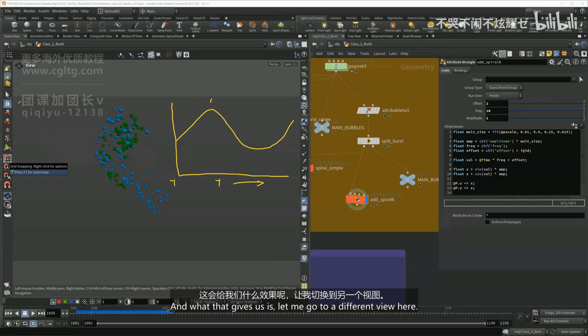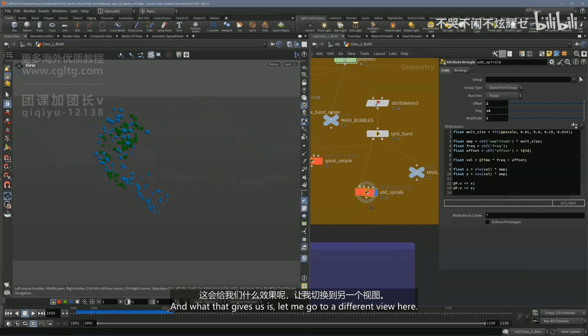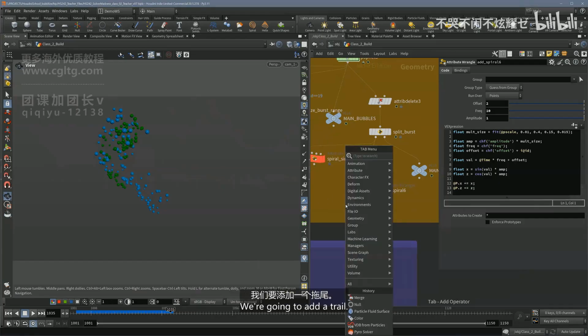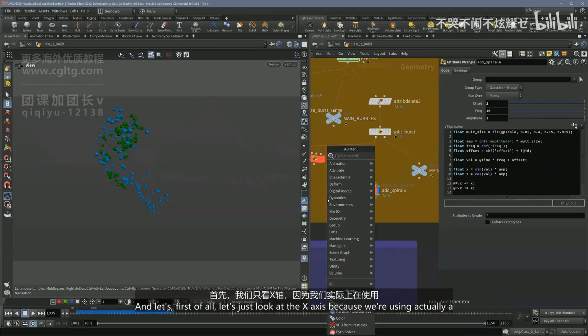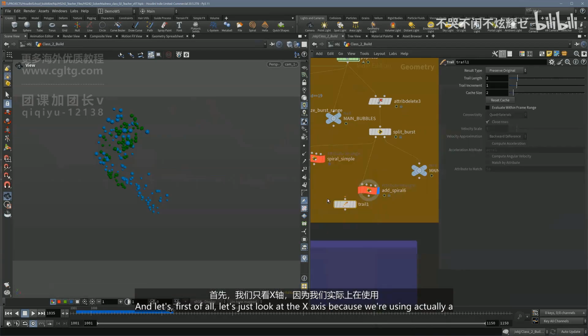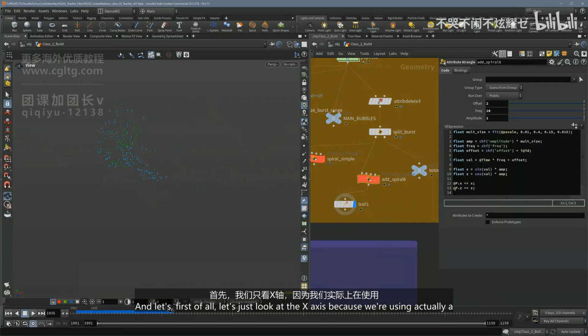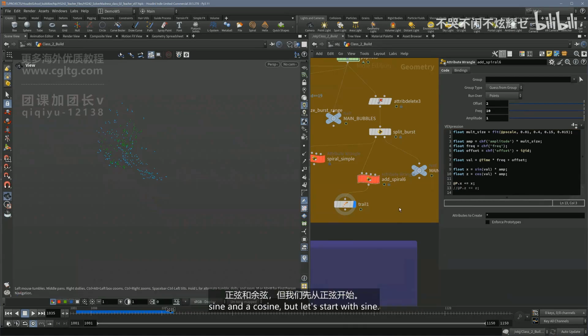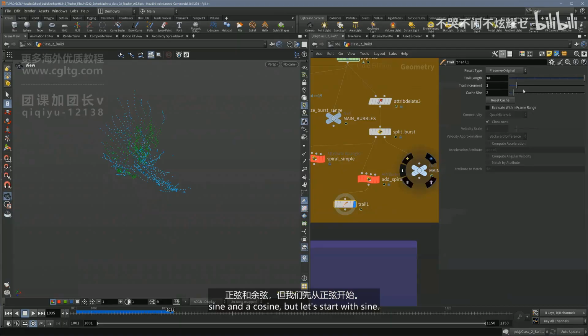And what that gives us is, let me go to a different view here. We're going to add a trail. First of all, let's just look at the x-axis, because we're actually using a sine and a cosine, but let's start with sine.